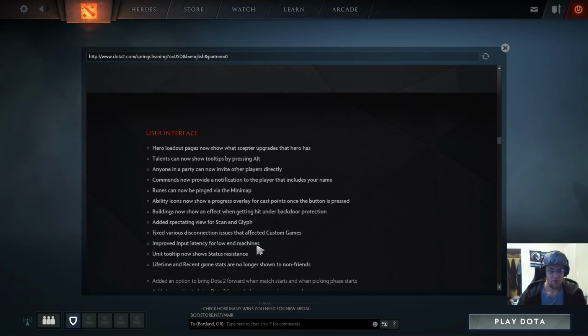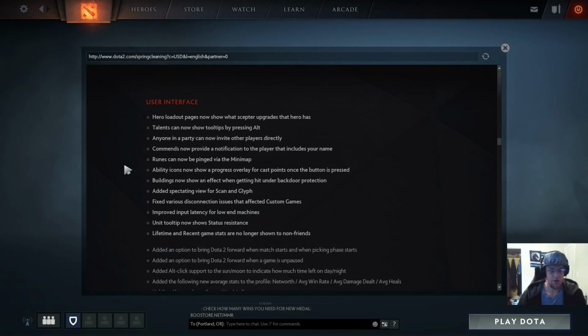So there's a bunch more user interface changes that we can quickly go over. Hero loadout pages now show what scepter upgrades the hero has, so just generally more information. Talents now show tooltips by pressing Alt. Anyone in a party can now invite other party players directly. Commends now provide a notification to the player that includes your name, so if you commend somebody after the game, they will get a notification that says that somebody commended you, which is really cool. It's good for the community. It's good for people to feel good about themselves and that their behavior was good, that they played well.